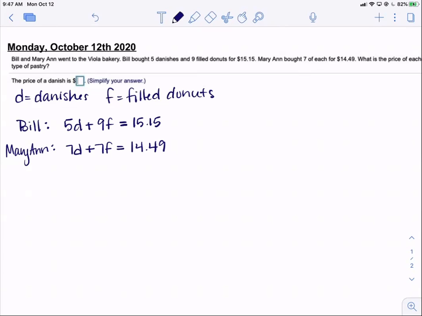D? Okay, so we have 5D and 7D. These don't match. Okay, so what do we need to multiply the top equation by? 7. And what about the bottom equation? -5. Okay, and remember the trick. If you can't find the number, just swap the numbers. Okay, easiest way.